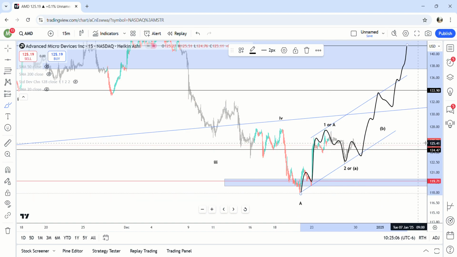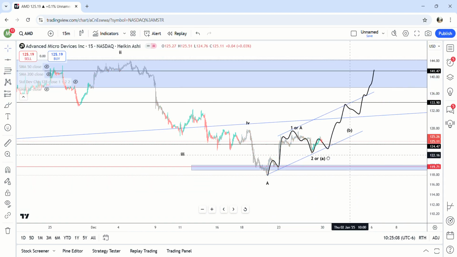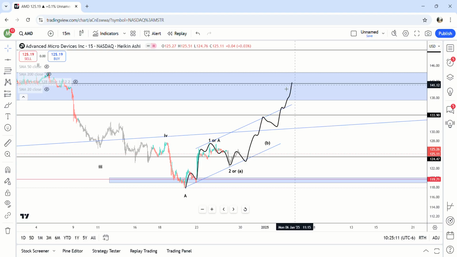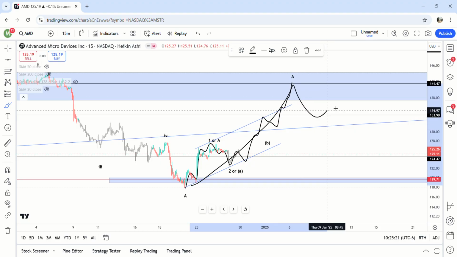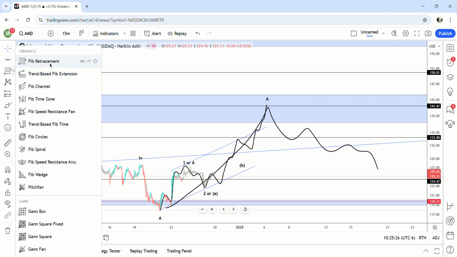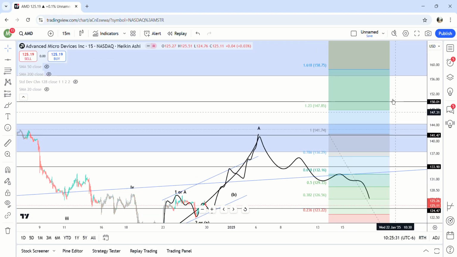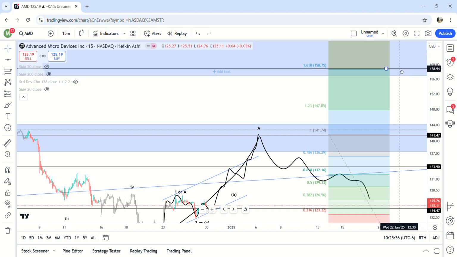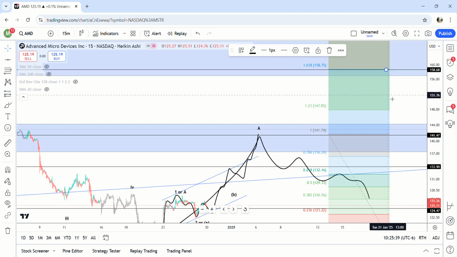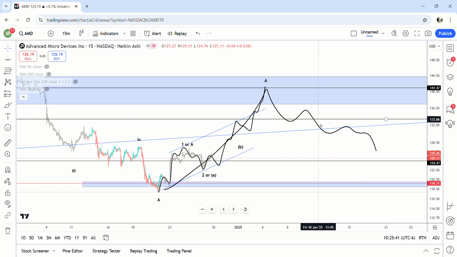Basically like that. Right into weekly supply. And then from there, that's more than likely going to be an overall A wave, because I still have this going down more. And so I'd be looking for A, pull back B, and then from there, the 1.61 fib would take us up here to 158. So that's the most likely scenario.